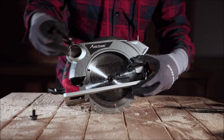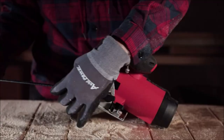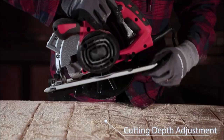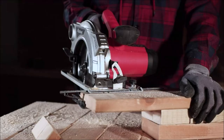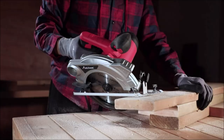Number 8: Avid Power Electric Circular Saw. Made of pure copper with an aluminum base plate processed by solid aluminum, providing stronger, smoother, and higher cutting accuracy. The bevel lever allows you to change the cutting angle freely from 0 to 45 degrees. Equipped with adjustable cutting depth, the max cutting depth is 1.9 inches at 90 degrees and 1.3 inches at 45 degrees to meet your needs.